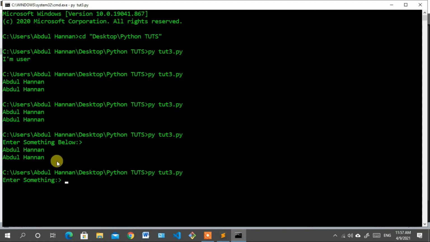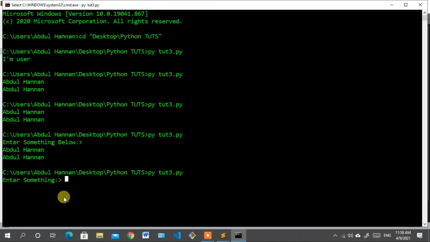Now over here you can see that the last time when we ran the Python file, it first printed out enter something below. We were asked to give an input below the printed statement. This time the input is being asked just after the printed statement.